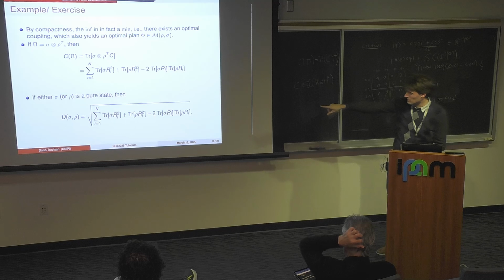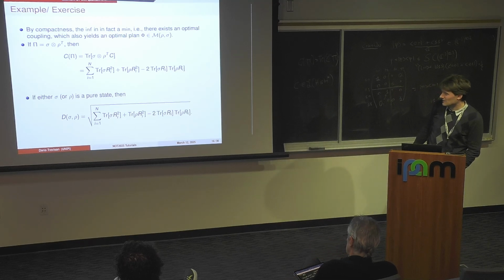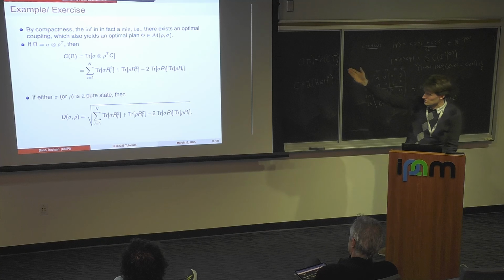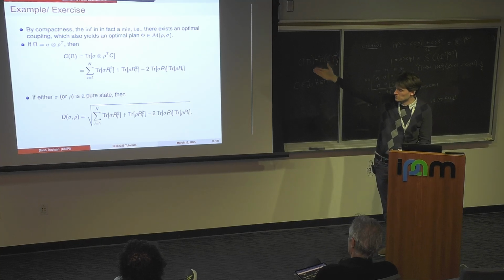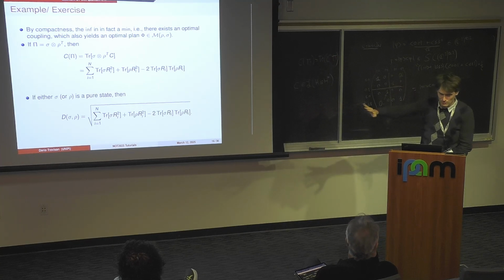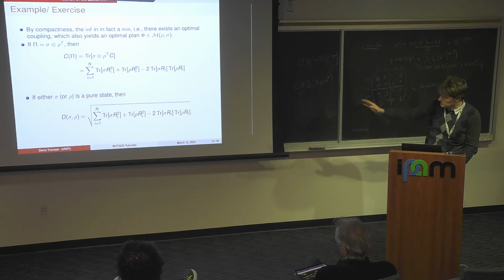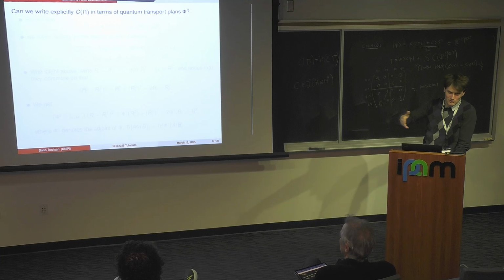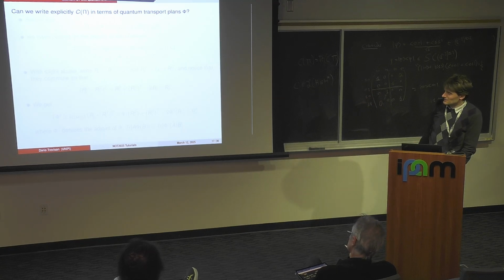If it's pure, you can also work out, if one of the two is pure, the only coupling is this one. So remember, if it's pure, it's quite trivial. The situation trivializes. So this is the only coupling if sigma is pure. So this is our D. So if you want to work in the case of one state is pure, this is the expression. So maybe you want to compare a pure state with something which is non-pure. So maybe this is a situation.